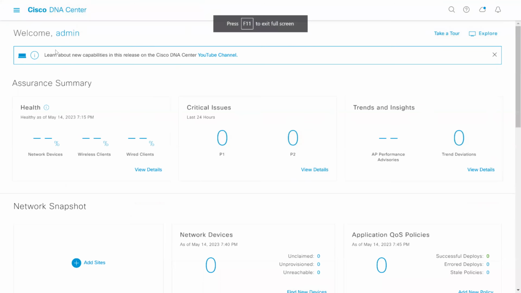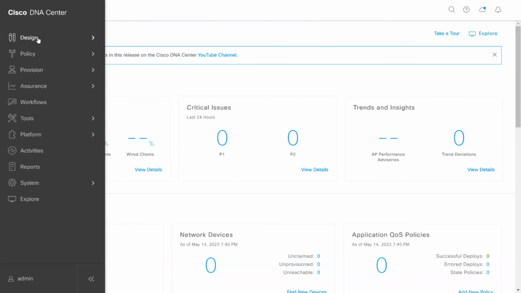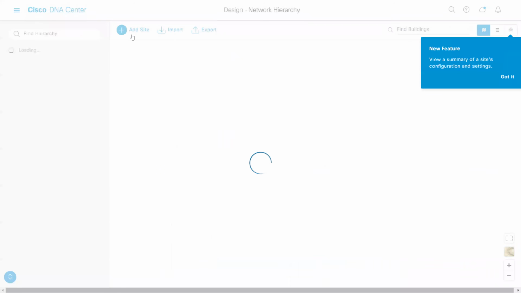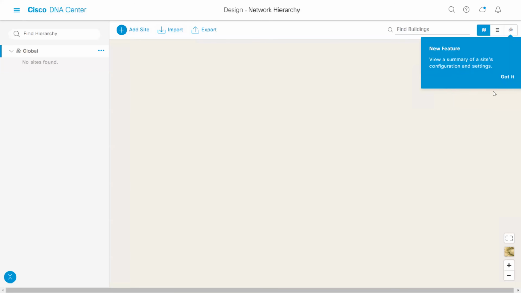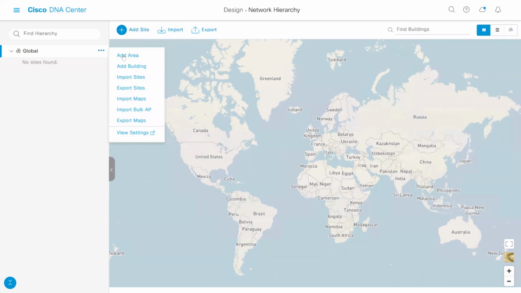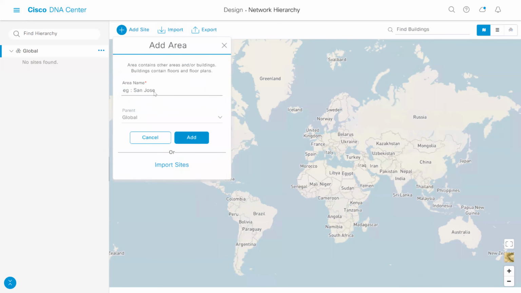within the DNA, you can see this menu. You can go here and click design. Then if we have the network hierarchy set, why am I setting this network hierarchy as branch 1 and branch 2? Because in a few of the exams, you will get those same names.